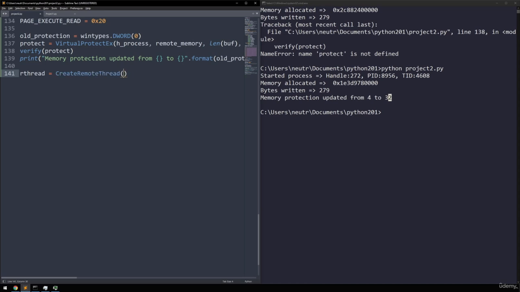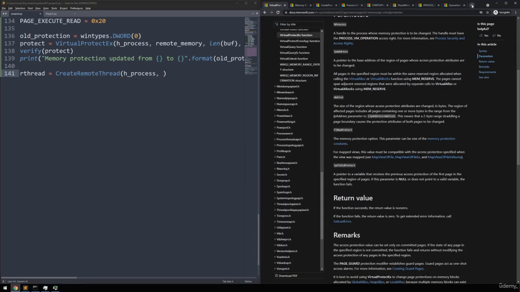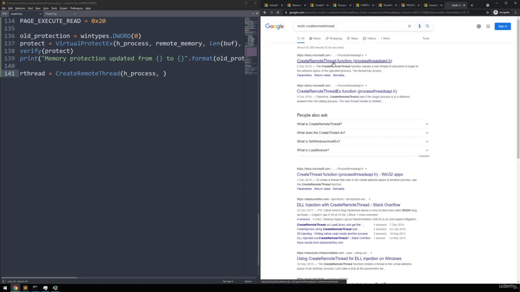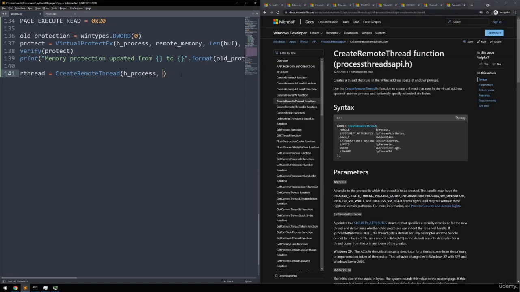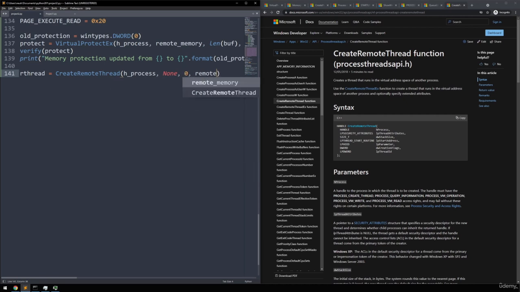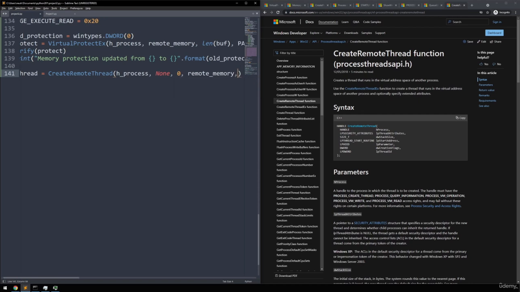We can pass in our handle. We don't need any security attributes. We don't need to specify the stack size. The start routine is our remote memory address.